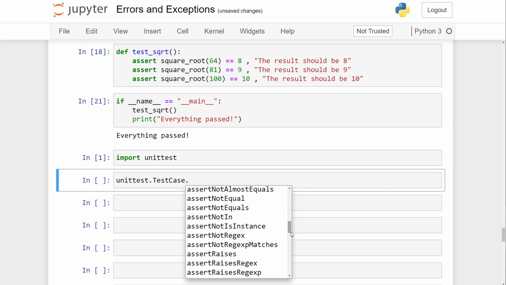Now there are more test runners you can use apart from the built-in unittest tool. For example, there is PyTest and something called Testify, which I believe is very similar to PyTest. But if you're comfortable using the unittest library, then I would suggest exploring this one first before moving on. So to quickly summarize, unit testing is very important to ensure that your code is operating the way you expect it to. When you change code, you don't want to repeat the testing by manually performing it every time. A way to get around this is to automate your testing so it's repeatable, and this can be done using the unittest library.